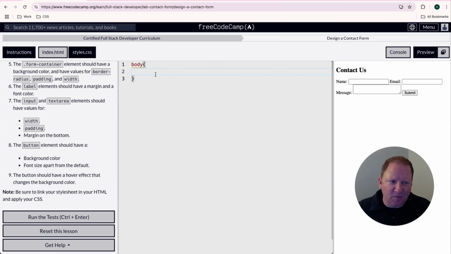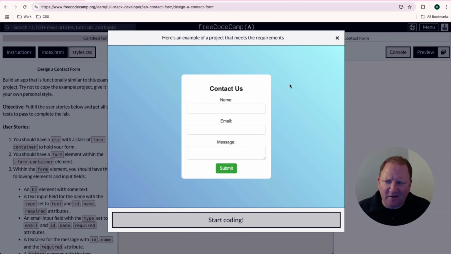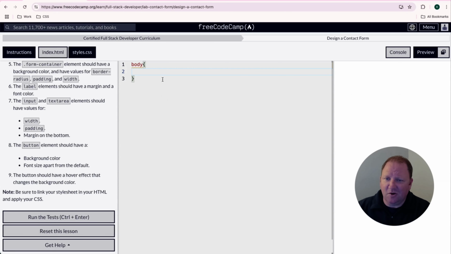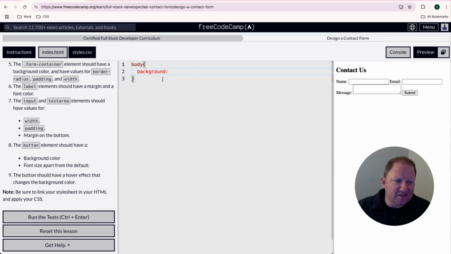So the very first thing that I would like to do with this is get the background color. If you noticed, there's a little gradient, and it's going from the bottom left all the way to the top. One of the things that we can do here is create a background in the CSS. So we're going to target the background, and we're going to set this to a linear gradient. If you're unfamiliar with that, we learned about it in some earlier modules from freeCodeCamp, but it starts off with the function here of linear gradient.